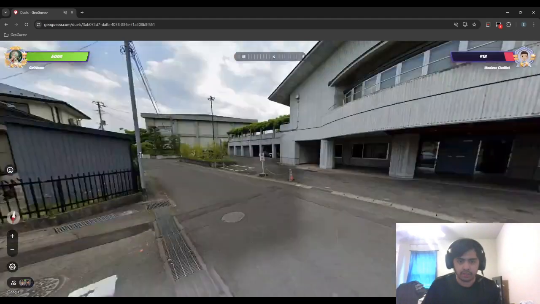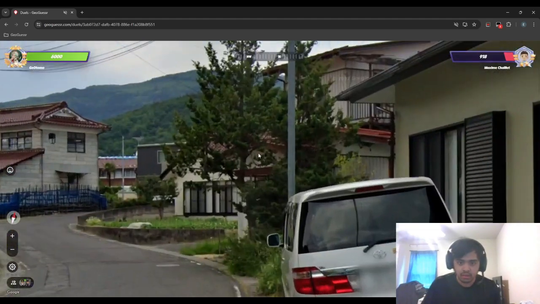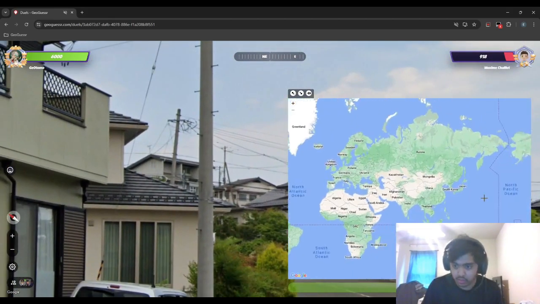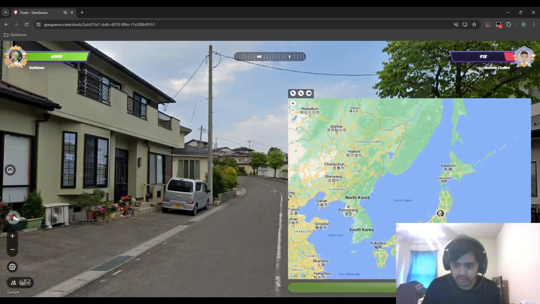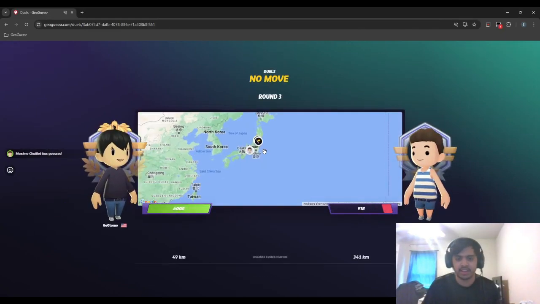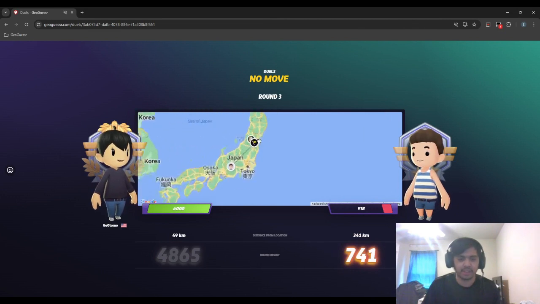Right, we are in Japan. Let's see if we can have any pole plates here. Doesn't look like it. That is a Tohoku plate. So let's just guess around this area near Sendai. Okay, nice. And I think we three-rounded him. We did not. Okay.